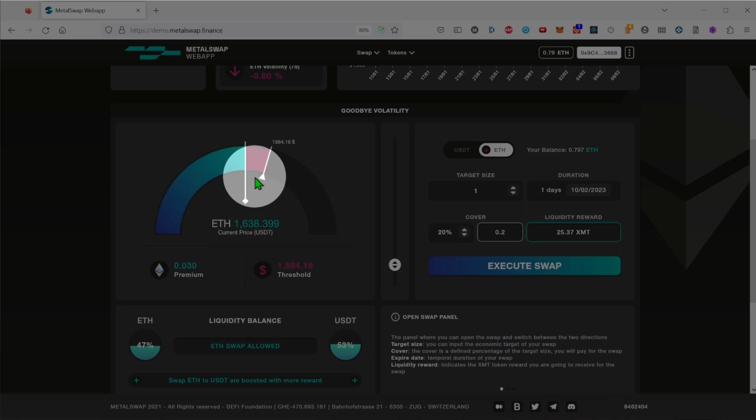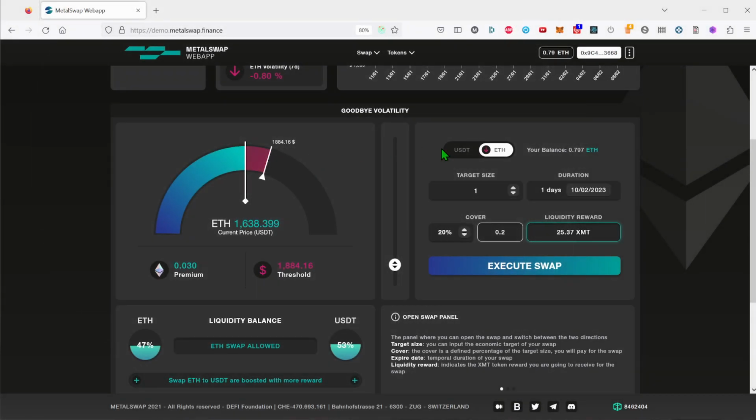So if the price of Ethereum goes below the current price, which is 1,638 USD Tether, we are going to earn profit from this position. If the price goes up, we are going to lose and eventually get our position liquidated if the price hits the threshold.